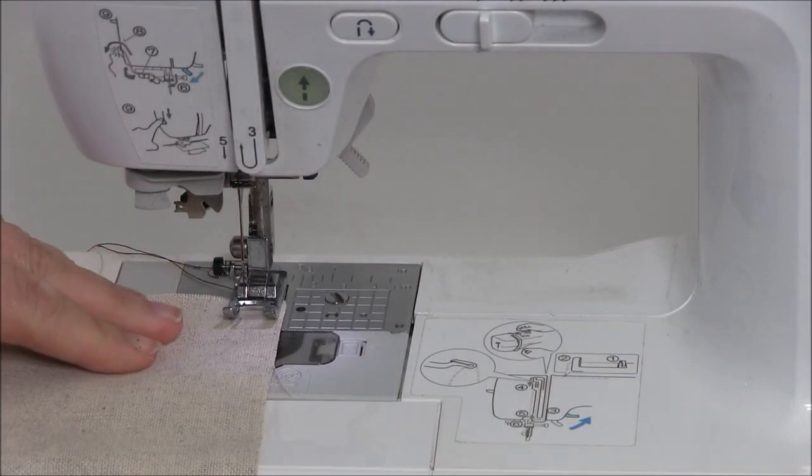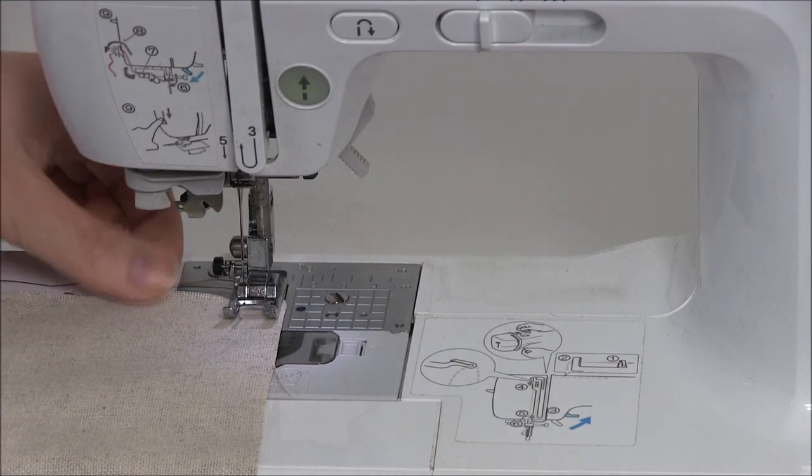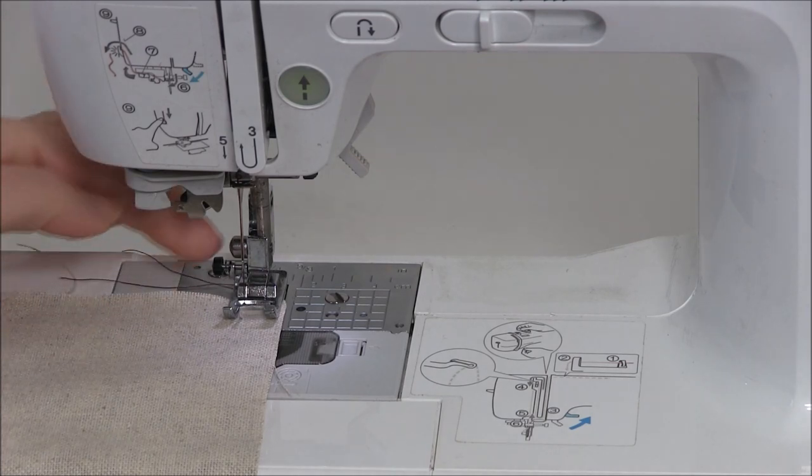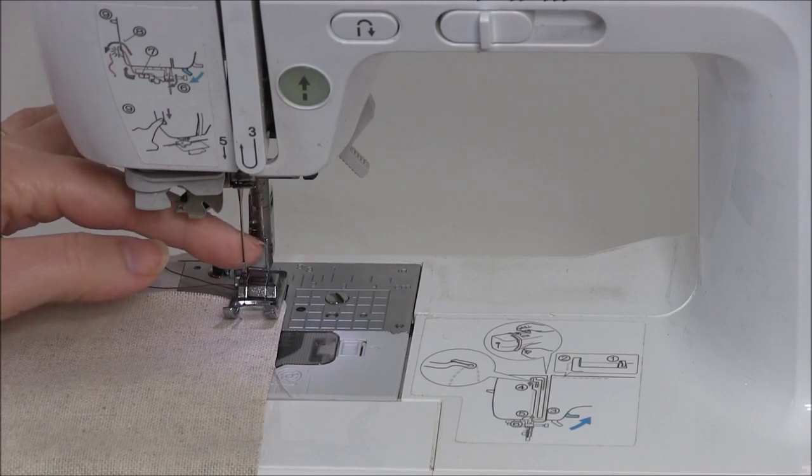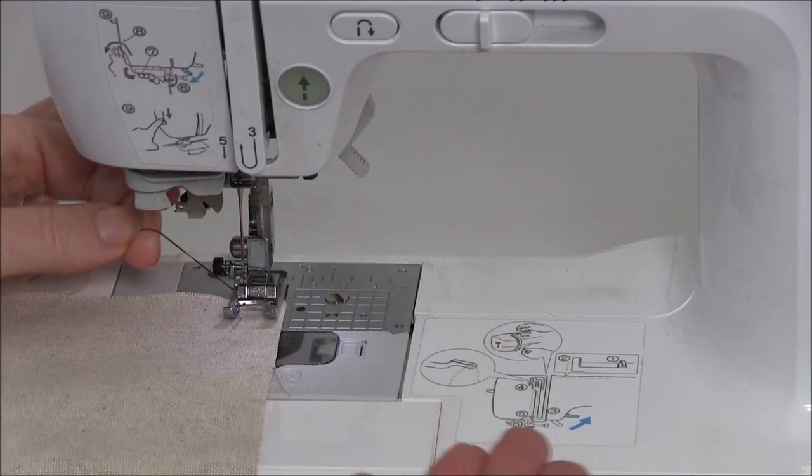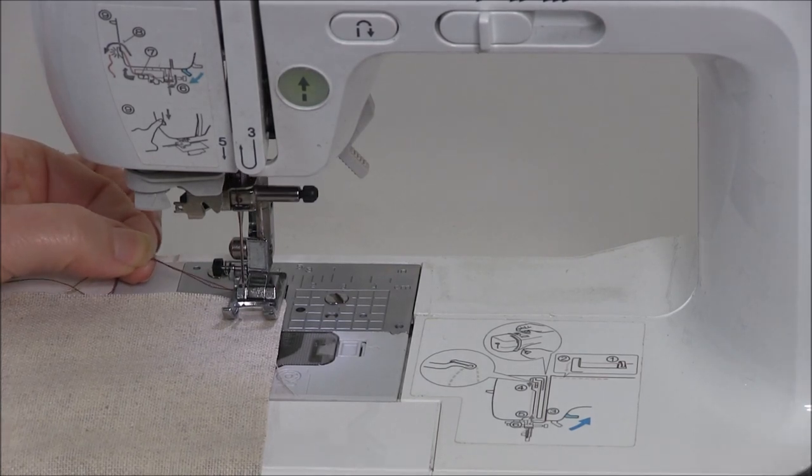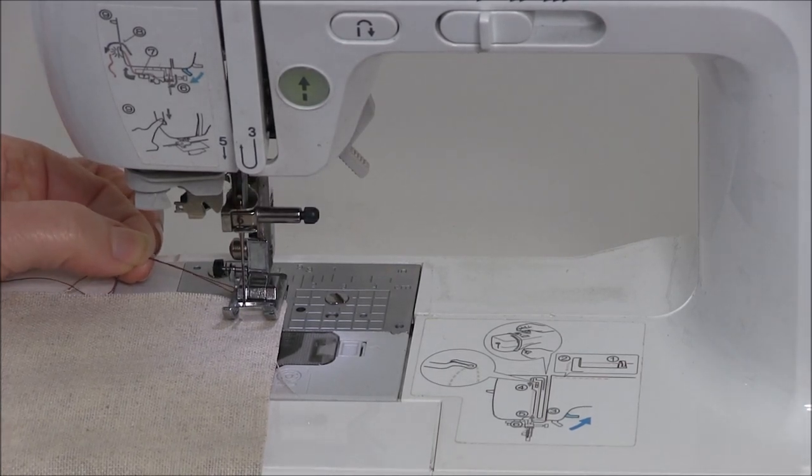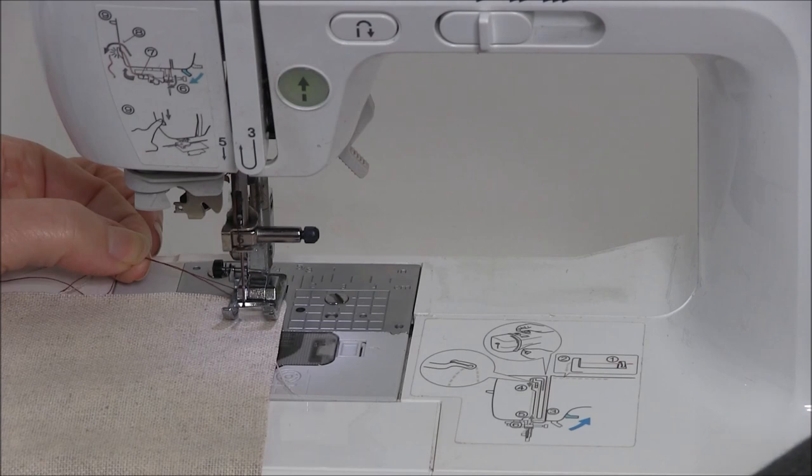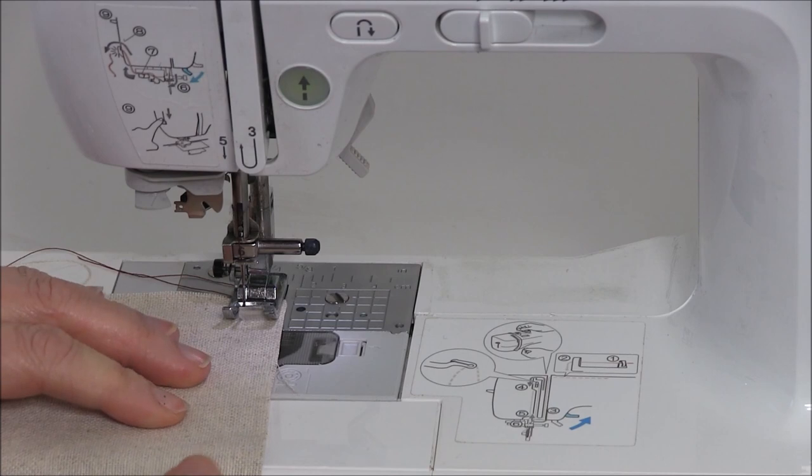We go forward three and back three. The key with starting your sewing is to make sure you have enough thread behind. If you don't have enough thread behind and your needle's not in the correct position, your needle would come unthreaded. There's a couple of things you can do: you can hold on to your threads if you prefer, or you could hand crank this needle down—hand wheel, roll it towards you.